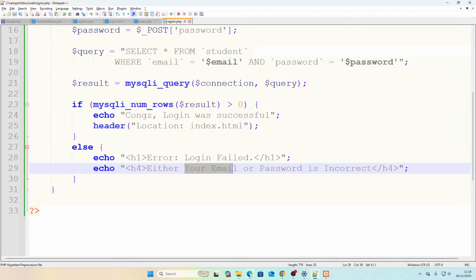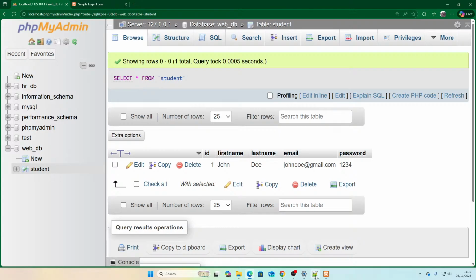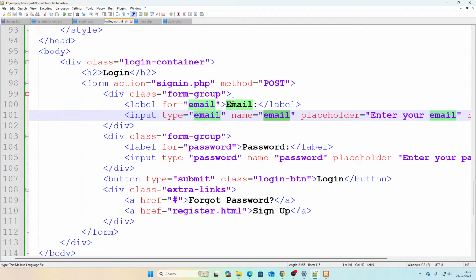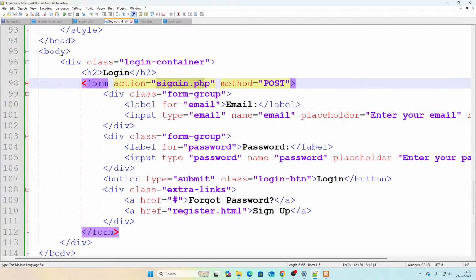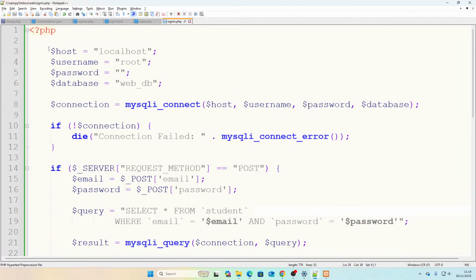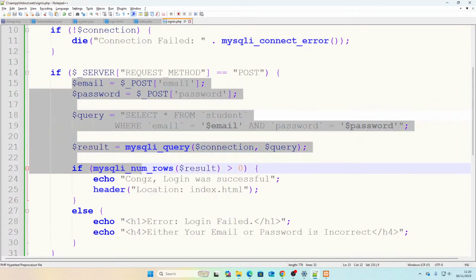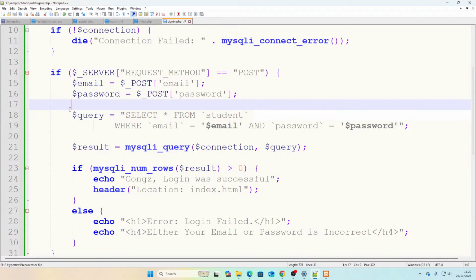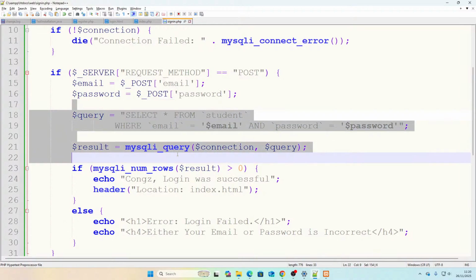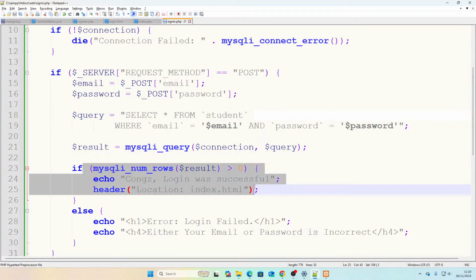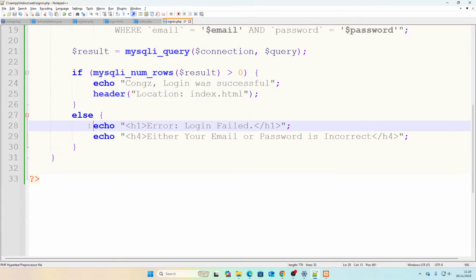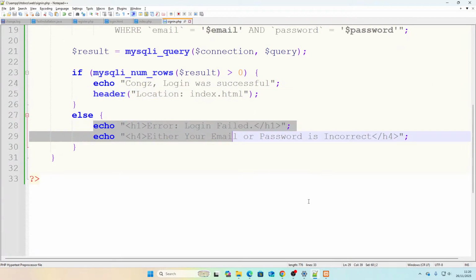After saving it, we're going to go back to our HTML form. Remember here in our login.html, once the user clicks the sign in, the login button, they should be taken to our signin.php. And in our signin.php, we have the connection to the database. After making the connection, we start reading the information which the user has entered, and we verify it with what is in the database. If it's found in the database, then we log in the user and take them to another page. If it's not in the database, then we just display for them this error, and we ask them to correct the information.